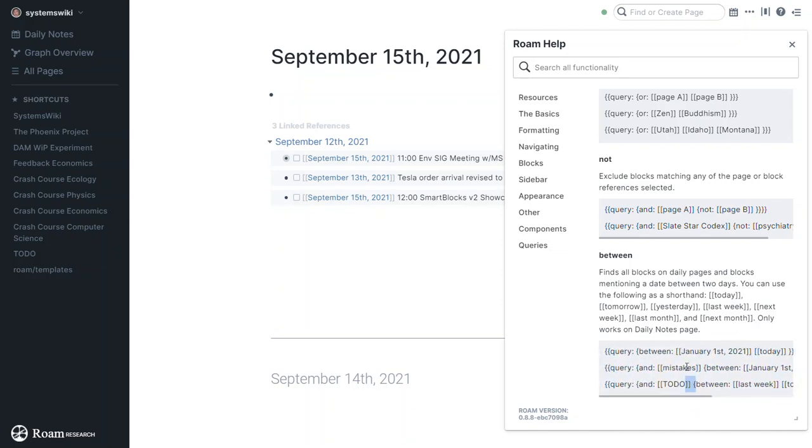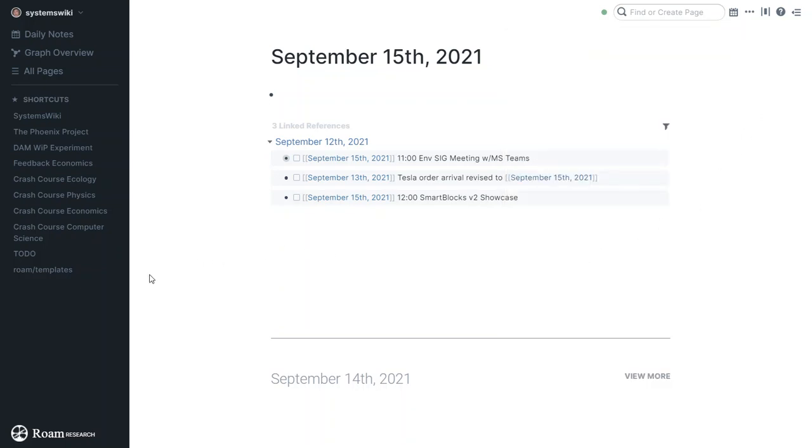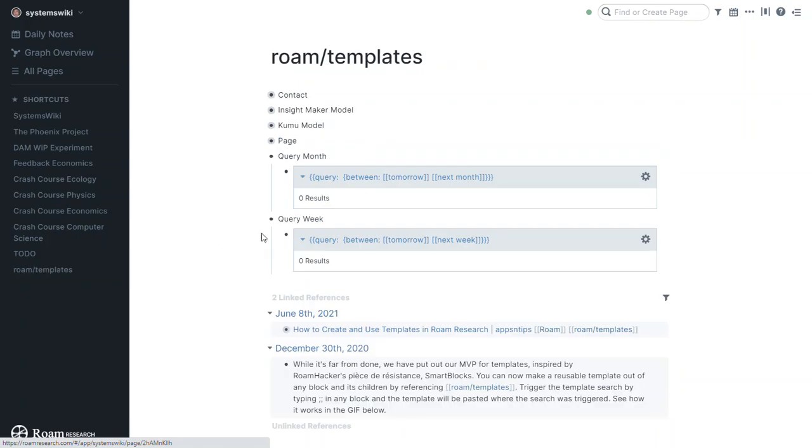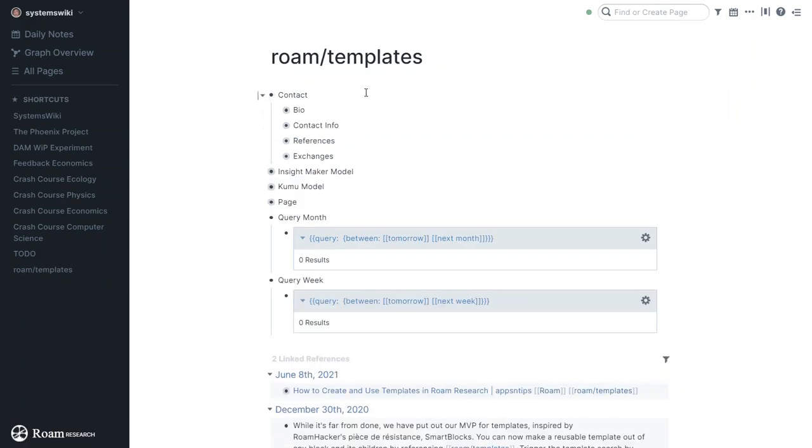Though keying that in every time I want to use it is quite annoying. I mean, anything that takes you more than a couple of keystrokes ends up being annoying. And Roam has this amazing templates feature so that you can define templates, and in any place within Roam, if you type semicolon, semicolon, it will pop up the list of templates that you can simply insert.